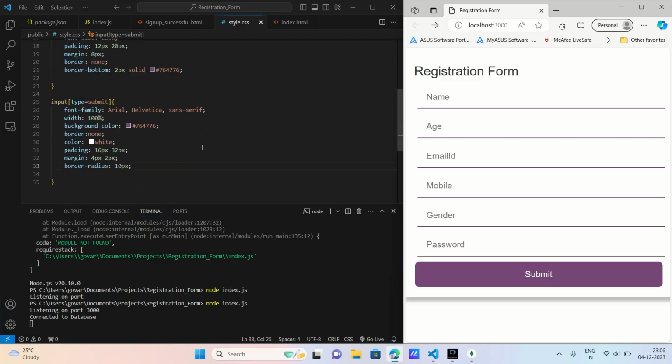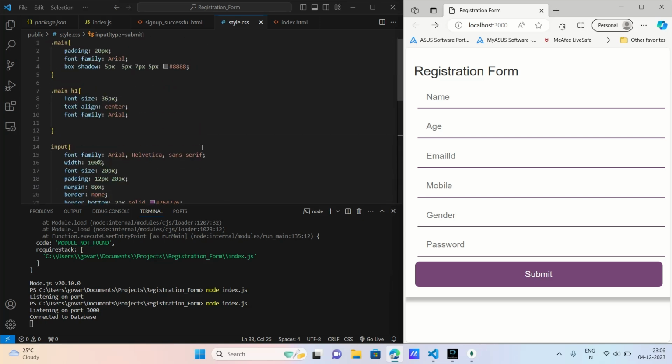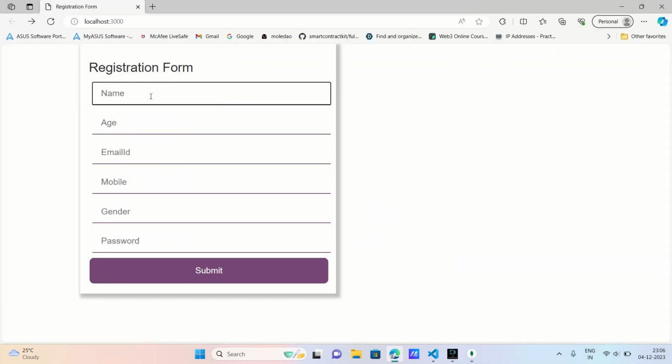Now let me give an input here. See, this is our registration page. Let me refresh it once again. I'm going to give any random input, guys. This is not any accurate information. I'm going to give name as Ramu. Let me give my name as Govardhan. I'm going to give my age as 19.